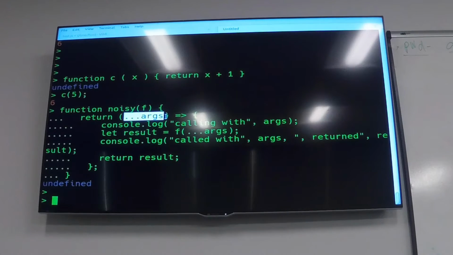So yes, you'll find it in the book. It's doing precisely what it was explained. It's essentially saying, whatever I receive, throw into an array, call the array args. That's what the operator does. So if that was confusing anyone, hopefully that's a little clearer. Noisy's taking a function as an argument. That function's called f. It's wrapping it. It's eventually going to call f, right? But before it calls f, it's going to do this. And after it calls f, it's going to do this. And that's the catch here. Noisy should have been called wrap with output or wrap with log. Because that's what it's doing. It's wrapping the function you give it with extra output.